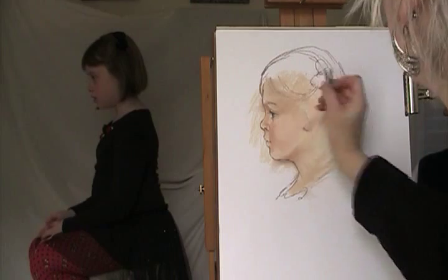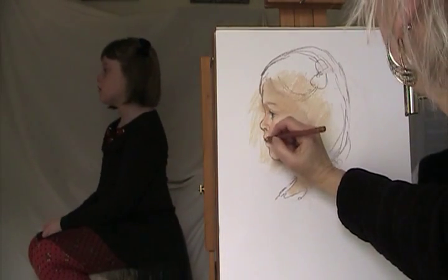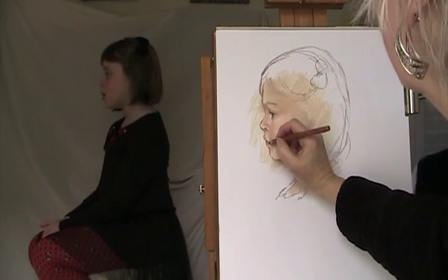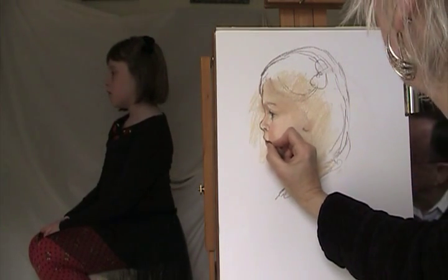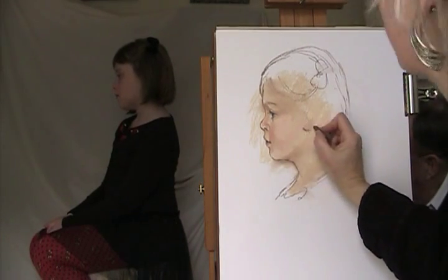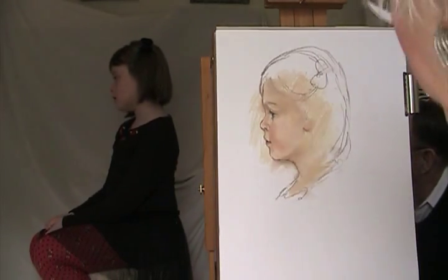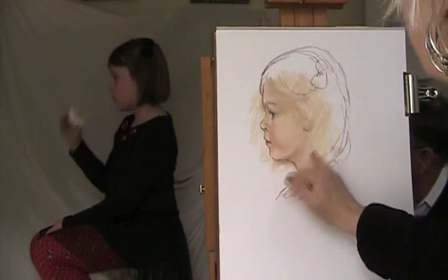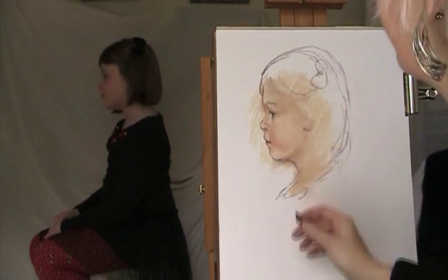A little more definition in the eye area. The mouth color comes next, being careful to keep the natural look of a child's lips. A little more smoothing. Adding a little more color, a little more definition.